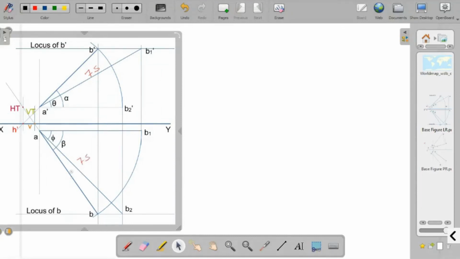Top view length it is 50, and this distance is 50, and here this distance is 50, this distance is 0. So this is the condition.